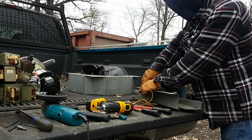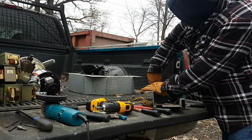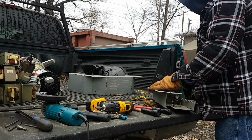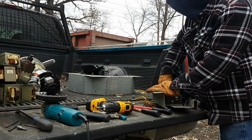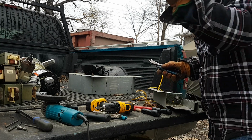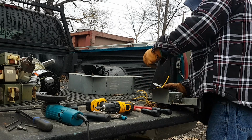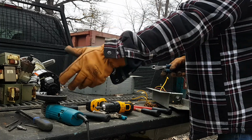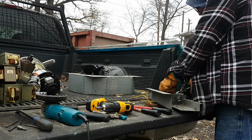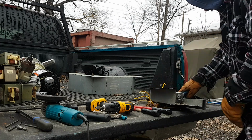Snip. Snip. Snip. Oh, come back here. A little stray piece of wire. Yeah. Still got a clip on you. Okay, come on. There we go. Okay.